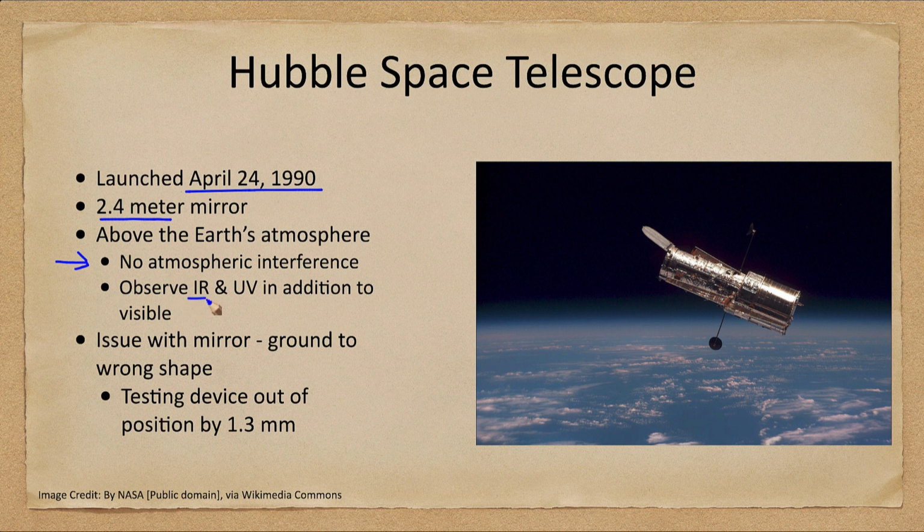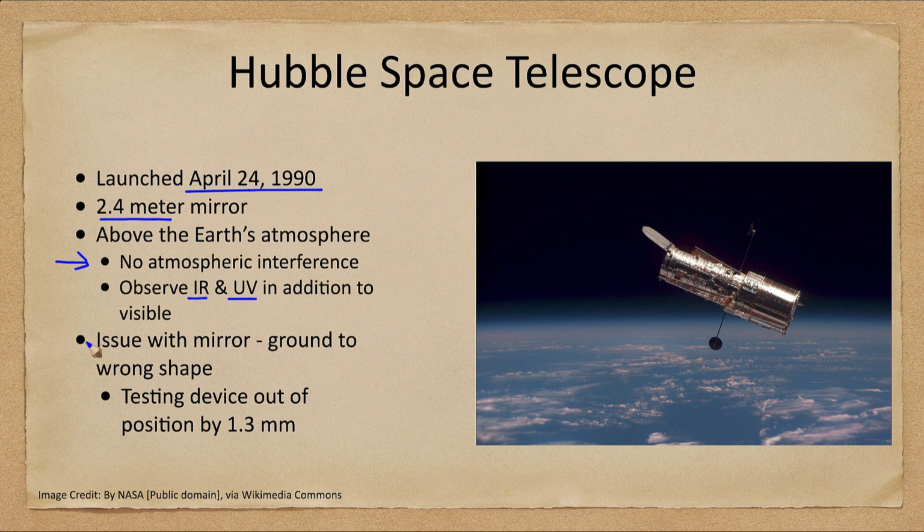In addition, some parts of the infrared and ultraviolet are visible as well. And that allows for a wider field of view to be able to look at things. Now you can't look at various high energy types of light like X-rays or gamma rays. They need completely different styles of telescopes, so a mirror will not reflect those.